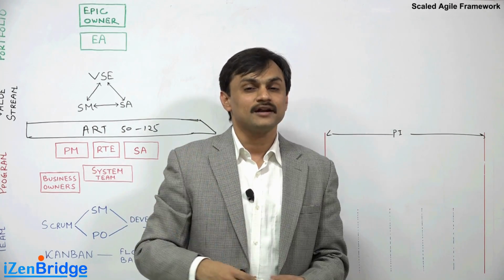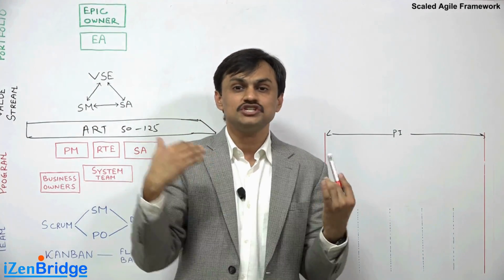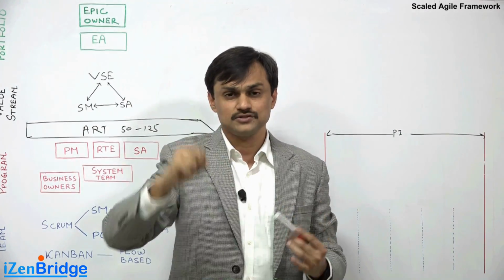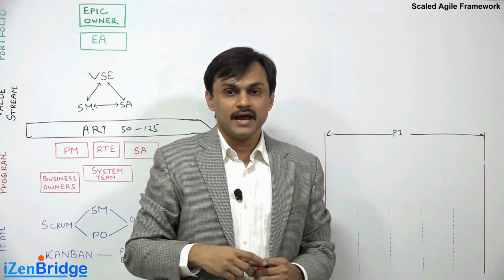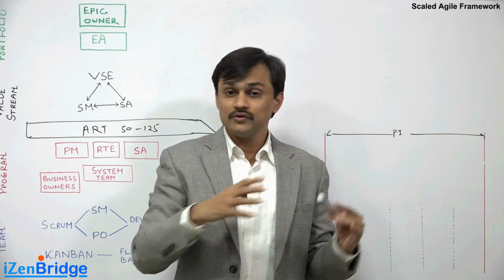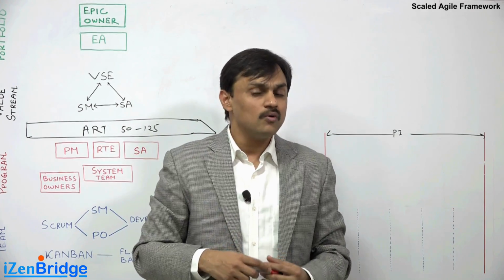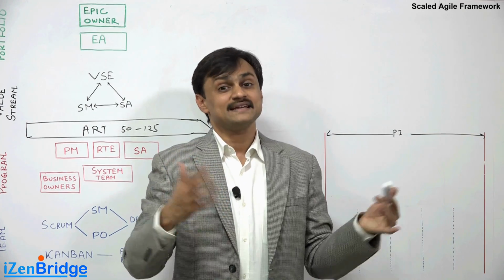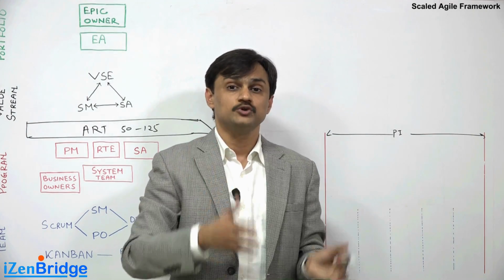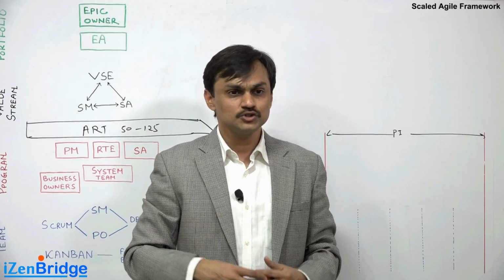I usually give a metaphor. Now you have 125 people sitting at various floors, each team at a different floor, just for visualization. And you have made it clear what they have to do. You have identified these roles, which are at a centralized level, and you also told them that you will be working in 10-week PIs, and inside you will do 2-week iterations. Now they ask, okay, what should we work on?